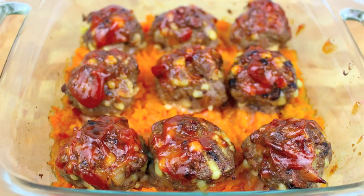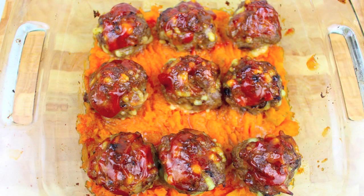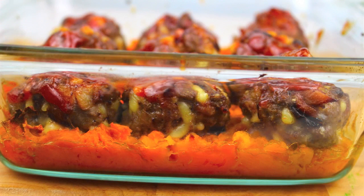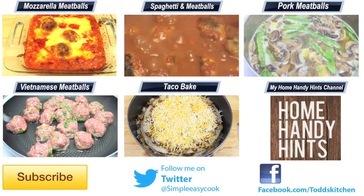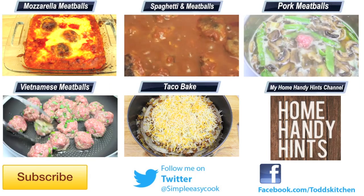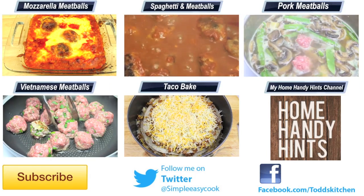They're ready to serve. You can have them as is or with a side of vegetables — it's completely up to you. This recipe is easily duplicated; you can double the recipe and just use a dish that's twice the size, so it is a very versatile and easy recipe. Apart from the bread, they taste exactly like bacon cheeseburgers, and if you've ever had a bacon cheeseburger before, you know they taste simply delicious. Add this to your dinner list because the family will love it.